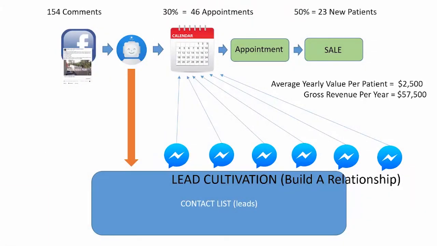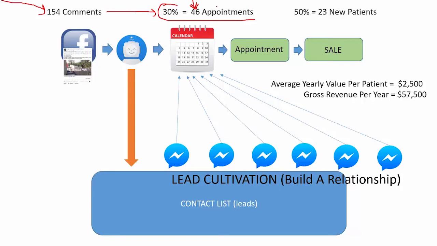So here's what a general campaign looks like, right? In this case, this particular ad had 154 comments, right? 154 people that said, yes, I'm interested. Now, out of those 154 people, roughly 30% of those people, and this is a very conservative number, it can be anywhere from 20 to about 50% in most cases, so we're just going to say 30%, right? 30% of those people actually end up scheduling an appointment to go in and see this doctor, right? So that's about 46 appointments of people that are going to actually go in through the door and talk to the doctor and get a consultation, right?